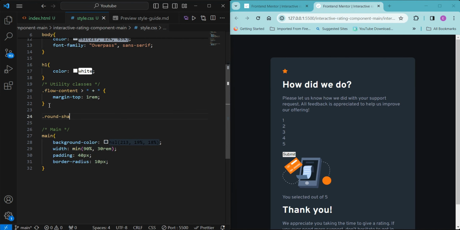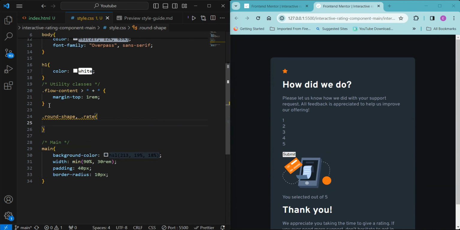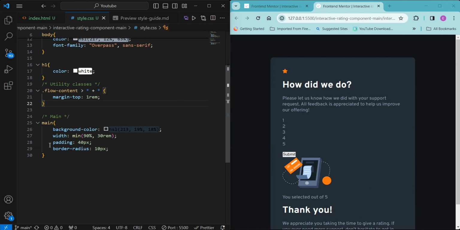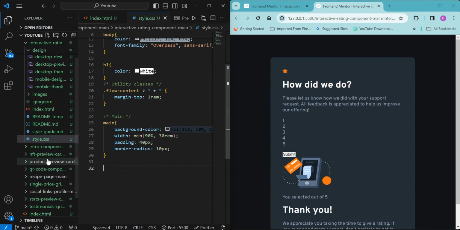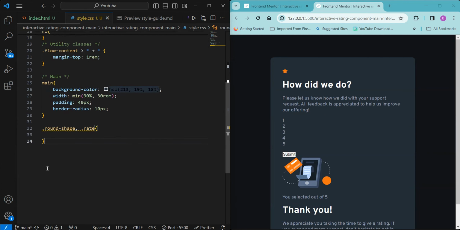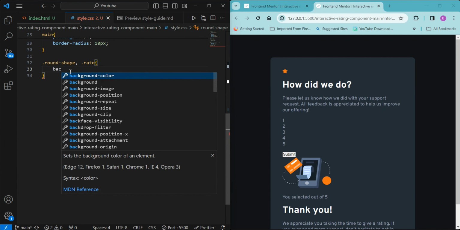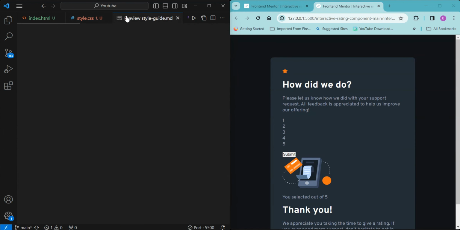So back to the round shape around the star icon. That round shape is also around the rates themselves, so that's why I'm doing round shape and then rate. And like I said, thinking about it, it shouldn't be a utility class, so I'm going to put it here as part of me. And it's not a utility class to me because I'm doing multiple things.